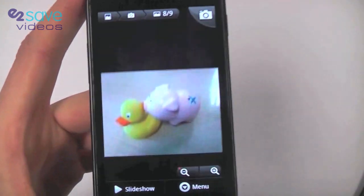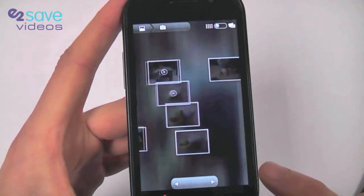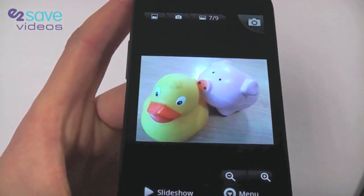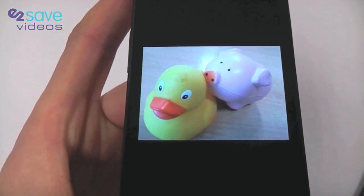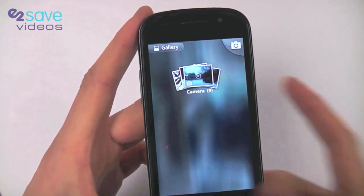Let's show you a couple of pictures. Here are Darwin the Duck and Percy Pig, our kind of mascots. You can see the kind of bright, vivid colours — you're looking for detail, you don't want any blur. These are just some quick shots we took earlier. And of course there's a lot of playing around you can do with your camera settings, so much, much better pictures than that are available. That was just a quick look.